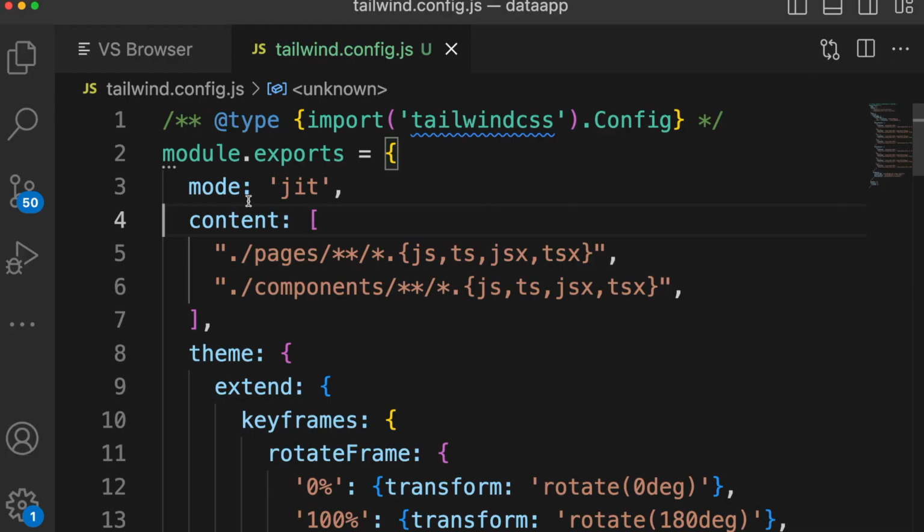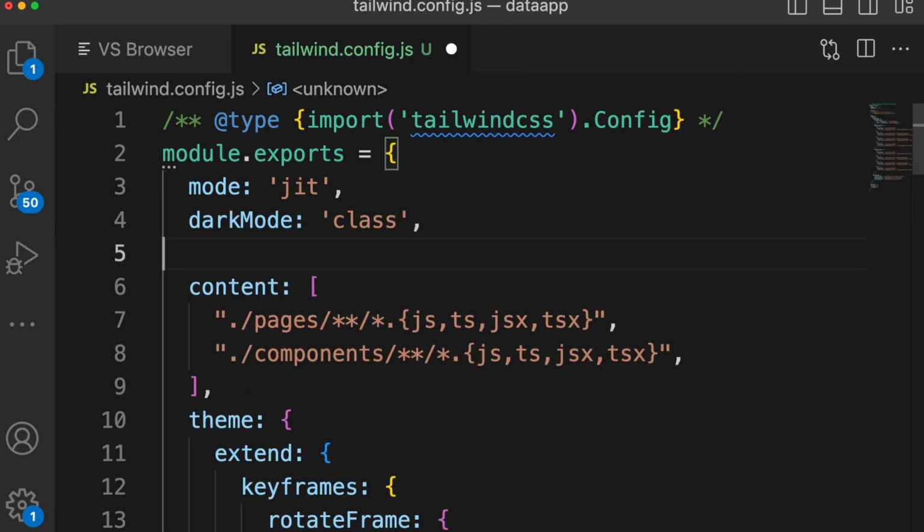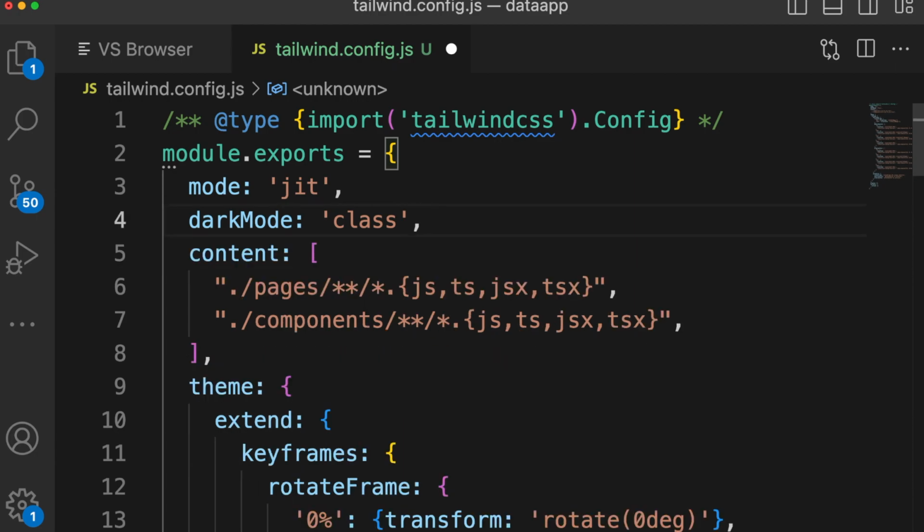So I'll just go to your app. You could see tailwind.config.js, and we will add that dark mode class into config file.